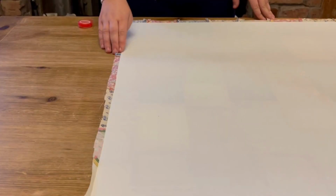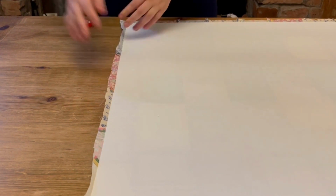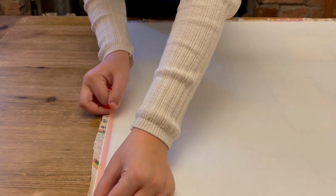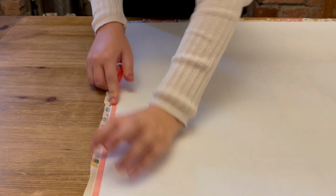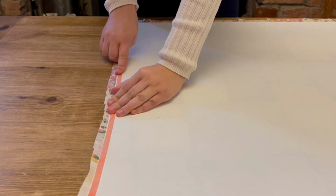So here, where we've left this extra centimetre so that we could fold it over and have a neater edge on the join, we're going to take our double-sided sticky tape and put it onto the panel just at the end, and as you can probably guess, we're then going to fold it over onto this so that it's nice and neat and tucked away.